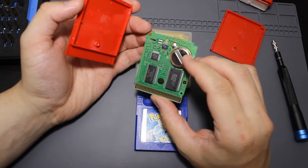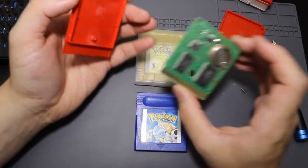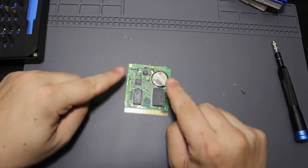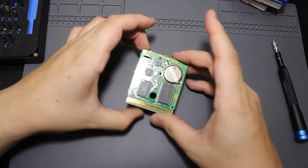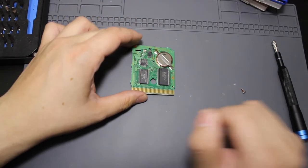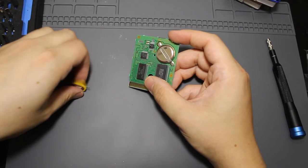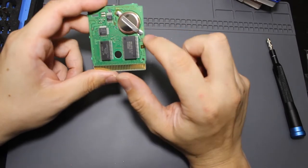So this is going to be what the inside of a Pokémon Red cartridge looks like. This is the battery that I'm going to be desoldering, and I'm going to be soldering on a new one. The battery kind of bounces in there, so let me go ahead and get my soldering iron on in order to solder this one off. Then we're going to be soldering on a new battery. This game has never saved for a very long time, which is why we bought two, so hopefully after this it will save.